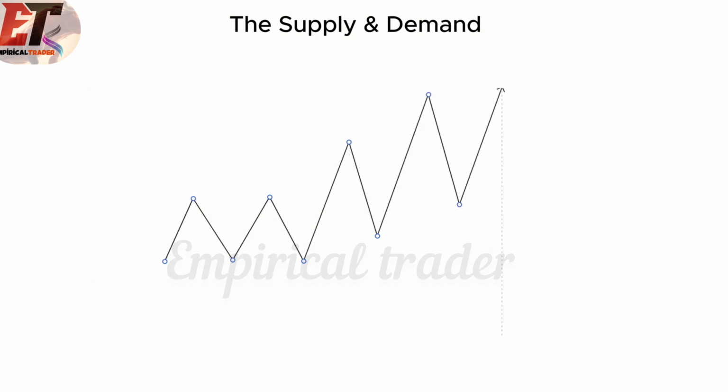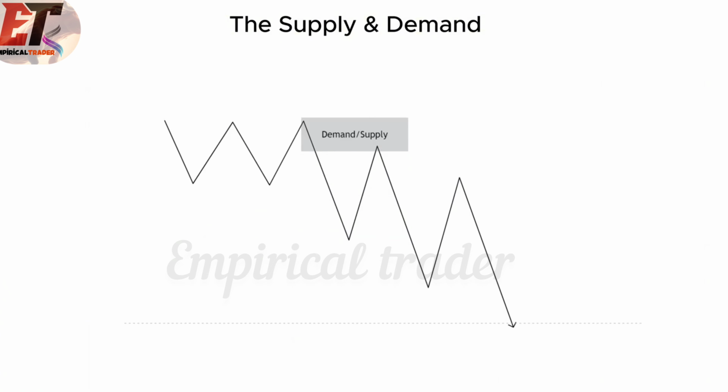The second concept is supply and demand. So here is an example of what supply and demand looks like in a market. A supply or demand zone is a consolidation zone before a significant upside move or downside move. Demand favors buying positions. So this is a demand zone. In a market that follows an uptrend, an area before a significant upside move is a demand zone. A supply zone works in the opposite way.